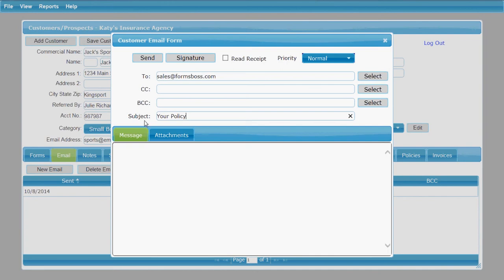You can enter a subject, and then down below here is where you'll have your ability to type your message for your email.